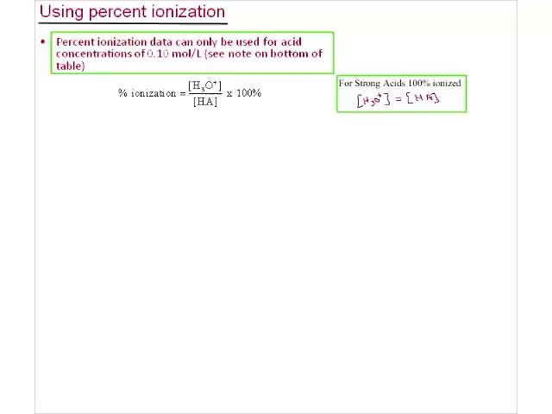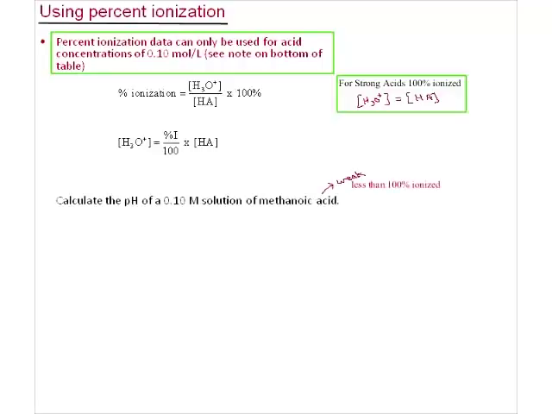So here we go. And we can rearrange this equation to say that, all right, if I want to get the H3O+, then it's simply going to be the percent ionization or percent reaction times the initial concentration. And the 100 here is simply to get rid of the percent sign. So let's look at a couple calculations here that involve percent reaction or percent ionization.